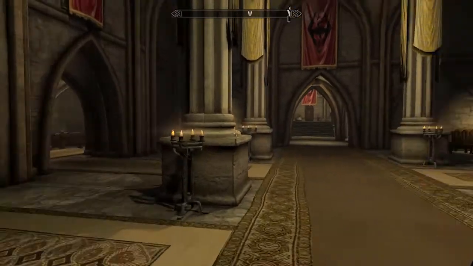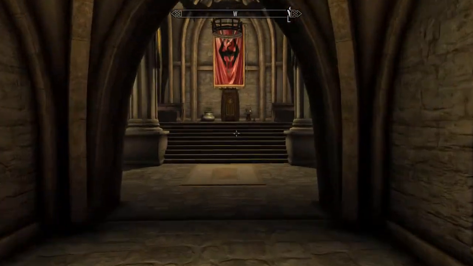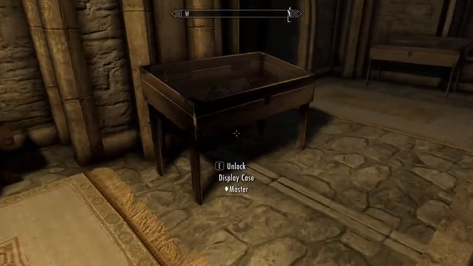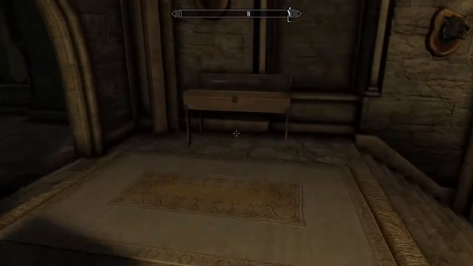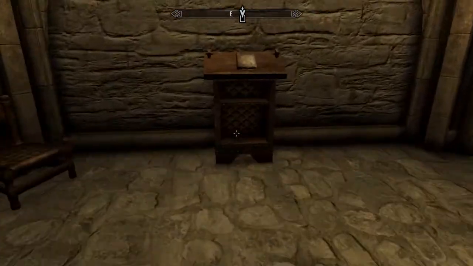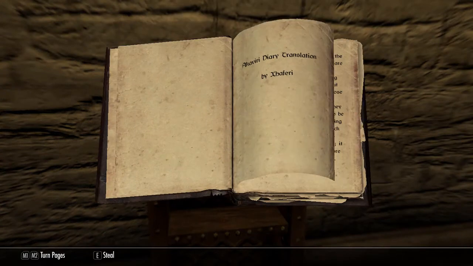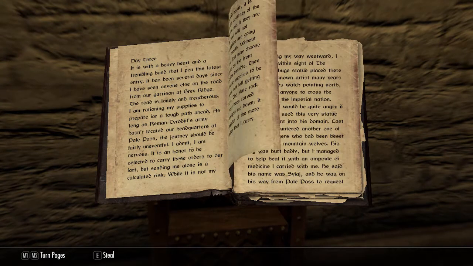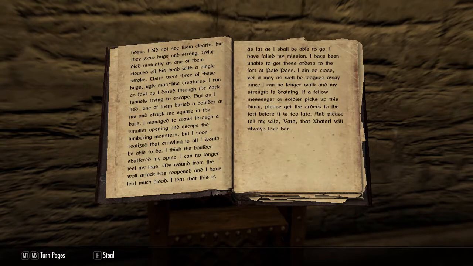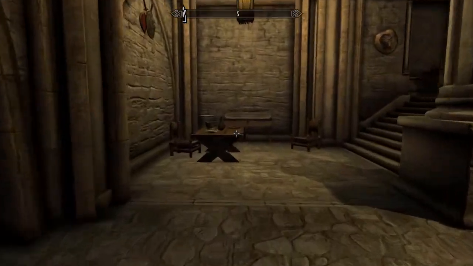Bye. What can I get for you? It doesn't look like the Count's holding court right now. This is cool looking. Okay, so not all the artifacts were taken, obviously, because that's Blade's armor. And a Blade's shield. Akaviri diary translation. Geez, this is small print. I'm just gonna run through here to archive this in the video. Okay. You guys can read that at your leisure.